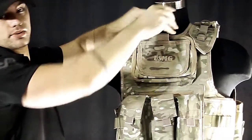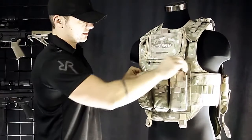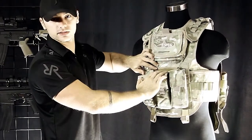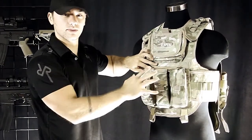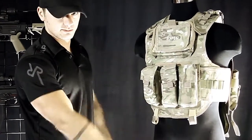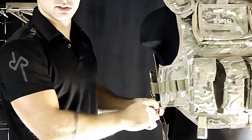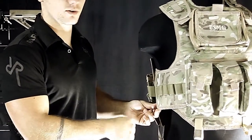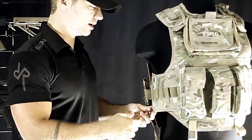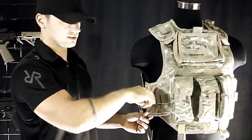You can put a cell phone, a map, GPS, anything like that. Down here you've got a pouch across the front that's really good for any kind of paperwork or anything you don't want to get paint on — you can keep it in there to keep it safe. Magazine pouches across the front. Under each arm you have these elastic loops. These are good for 12-grams, a CO2 cylinder, a 10-round paintball tube, a flashlight, or anything else that'll fit. You'll even be able to put MOLLE pouches on this if you wanted to.